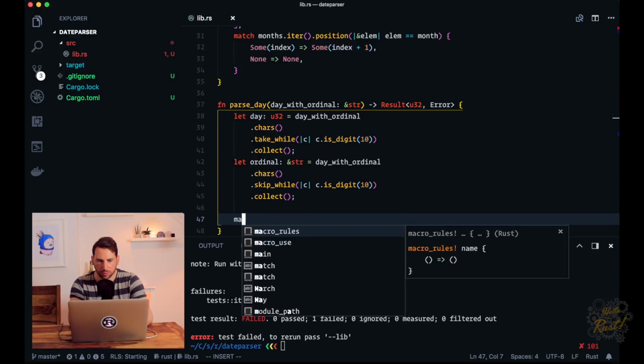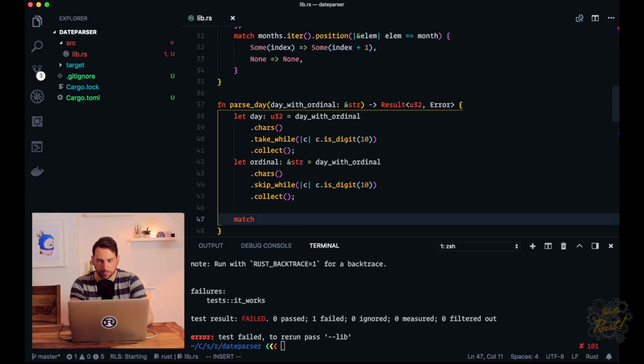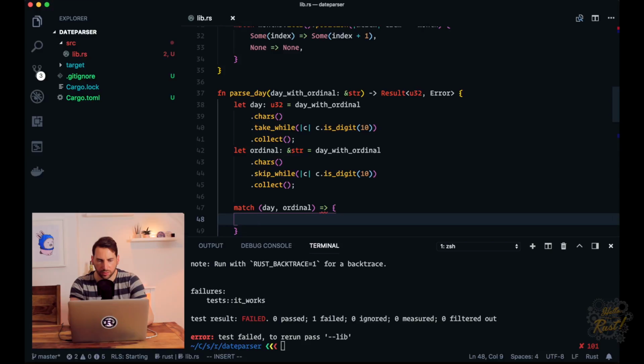Then we can match on both. And so we have a lot of cases. Let me enumerate all of them.